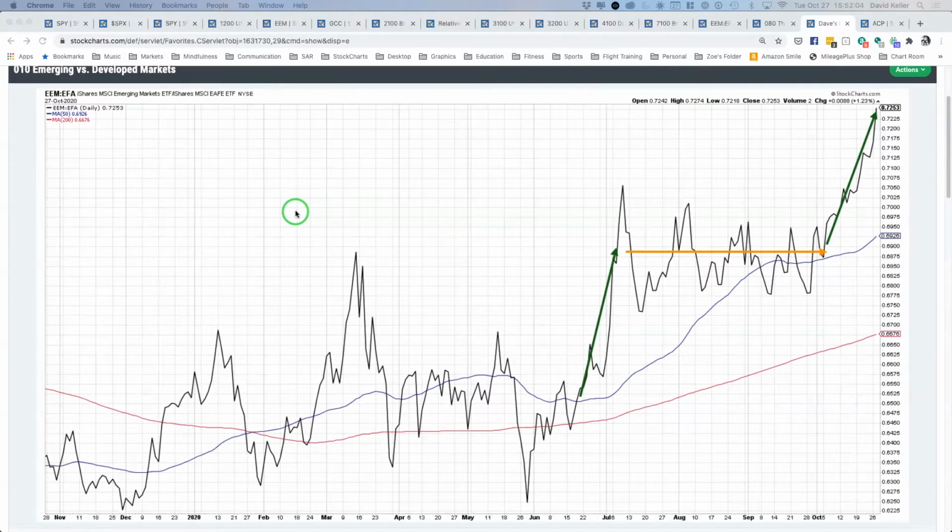So price first: what is the price of the overall equity markets doing? What are the markets doing in terms of price? Second is breadth. What about the components of those indexes, and what are they doing? What can that tell me about the overall price? And then finally, sentiment. What are people saying or thinking about their investments? And that's sort of the priority order.